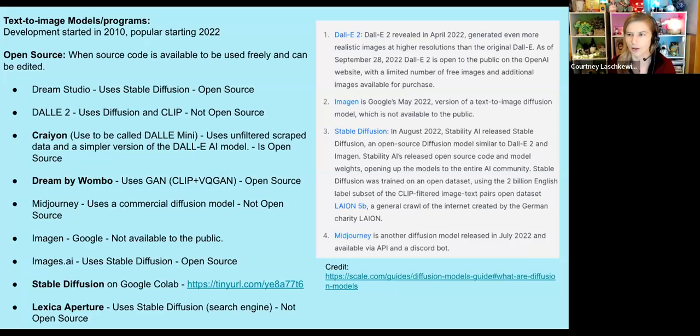Open source doesn't matter too much. If you guys don't know how to code and you're not going to get into that, it's not that big of a deal, then yeah, it's probably not as relevant to you, except for the fact that programs that are not open source are most often going to be paid programs. Not always, but most often. So we want to start with a lot of the free programs first to see if this is something we even want to move forward with and continue messing with, and then so we can decide if we want to pay for a program. However, this technology is moving so incredibly fast that almost any program you go with at this point, free or paid, is going to be phenomenal.